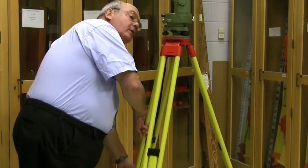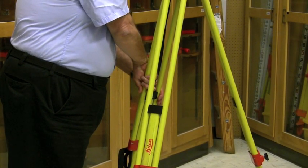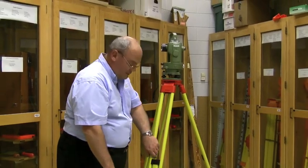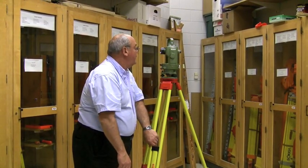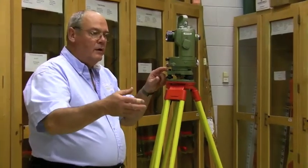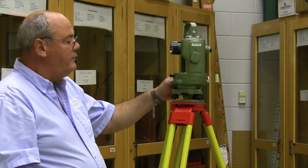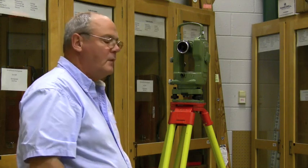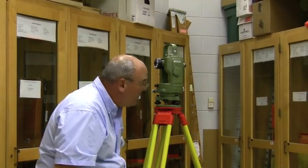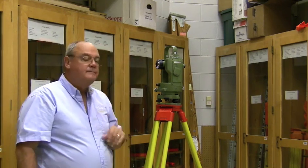Then I'm going to grasp this leg, unlock it, and increase its length a little bit. I'm going to relax this leg just a little more. Now my bubble is in the circle — that's the target bubble used on the power level and the auto level. This also has a straddle bubble up here, which is for refined leveling. Just by manipulating these legs, if I still look at my point through the optical plummet, it's still on point — it won't move it.